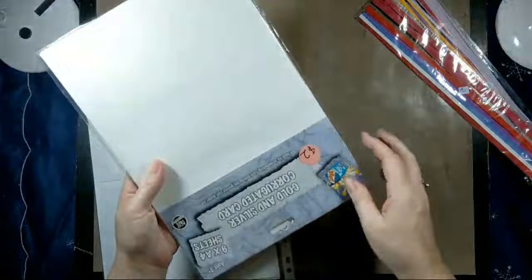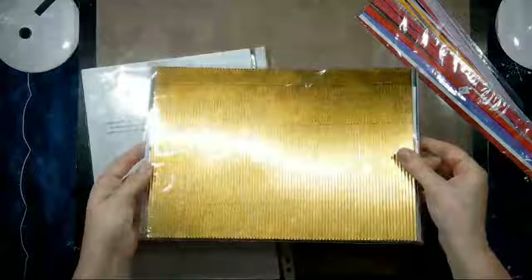And I've got a pack of corrugated cardstock. It is gold and silver. I remember doing that with a tool that you make it do that thing.